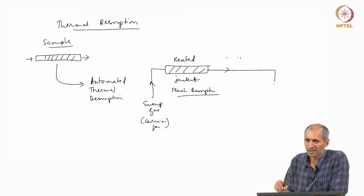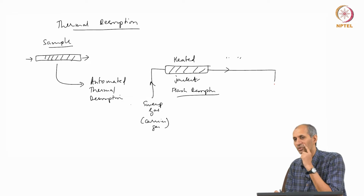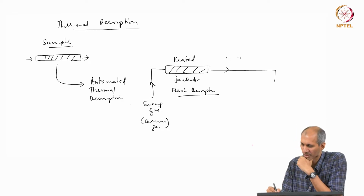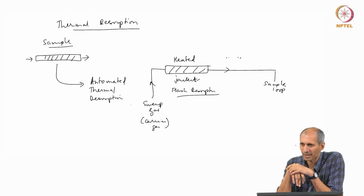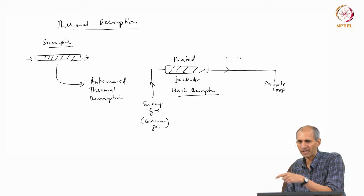How can it go into the GC? Now, GC has an accessory you can have when you are doing gas sampling. I did not discuss this there. When you do gas sampling, you can have what is called a sample loop. The sample loop is the holding place for the sample. You are sending in a certain concentration, and you would like this sample loop to hold all the sample that you are bringing.